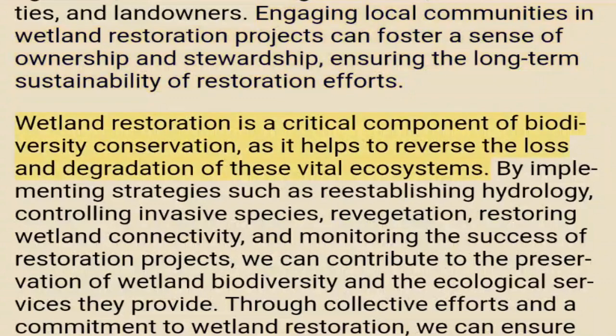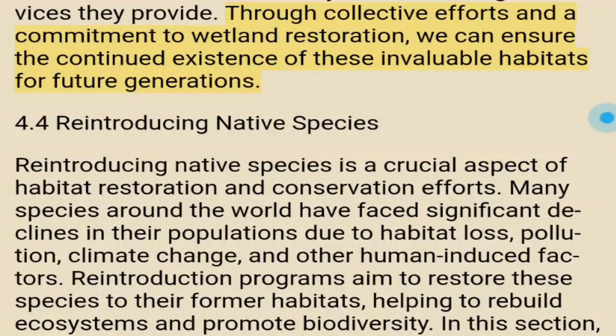Wetland restoration is a critical component of biodiversity conservation, as it helps to reverse the loss and degradation of these vital ecosystems. By implementing strategies such as re-establishing hydrology, controlling invasive species, revegetation, restoring wetland connectivity, and monitoring the success of restoration projects, we can contribute to the preservation of wetland biodiversity and the ecological services they provide. Through collective efforts and a commitment to wetland restoration, we can ensure the continued existence of these invaluable habitats for future generations.